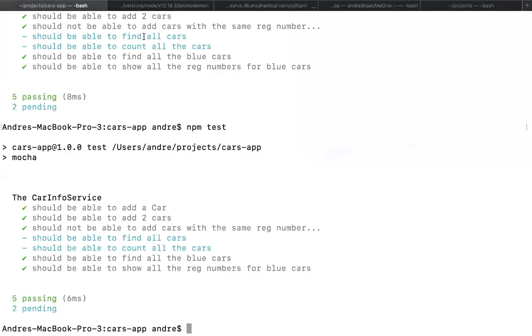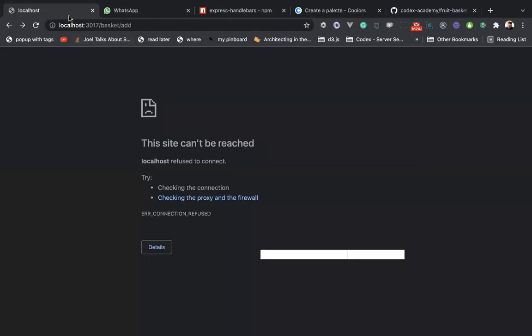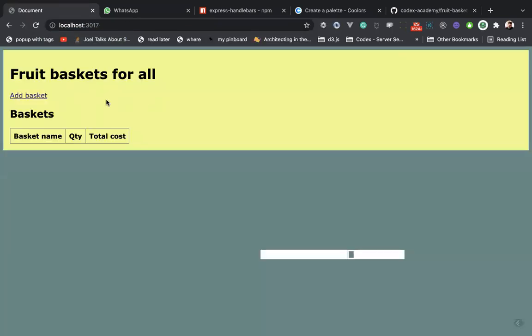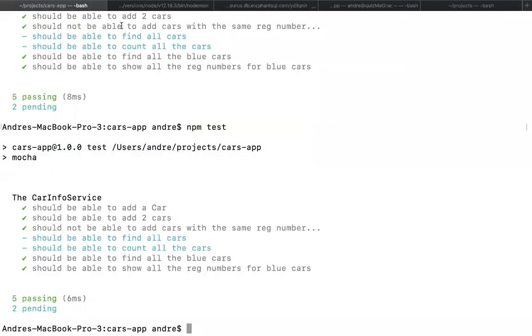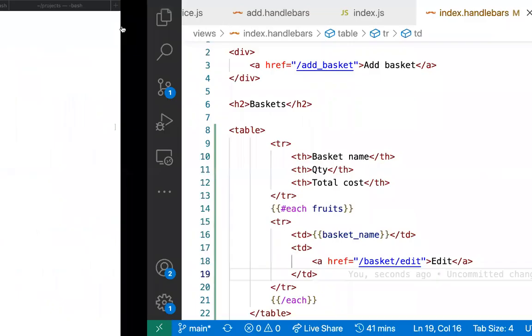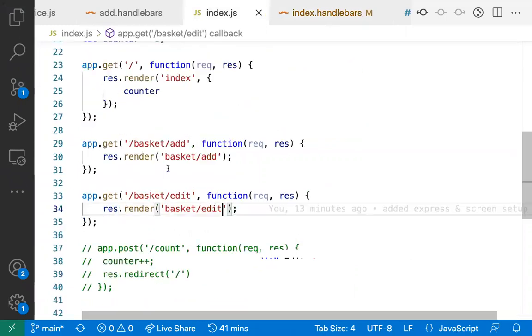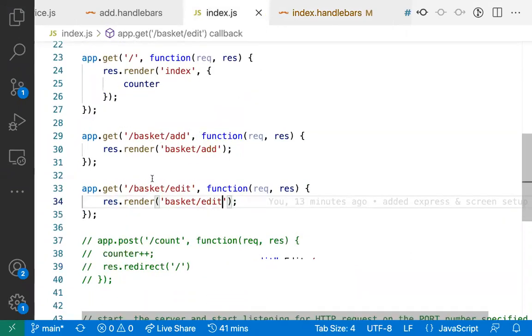So now if I fire this up and go to port 3017 in my browser, you are going to get something like the following. If you go to add basket, you see we have the screen, but that link is not working. So if you go into your app and look into index.js, you'll see you've got basket add and basket edit.